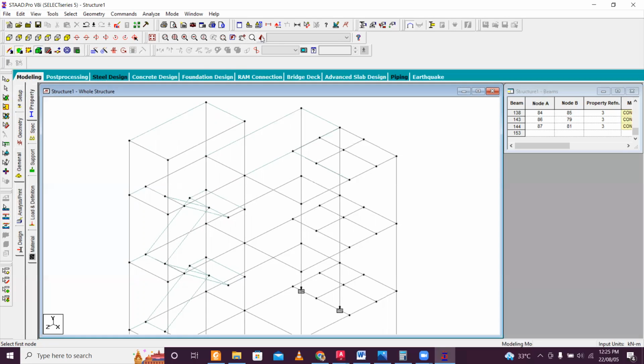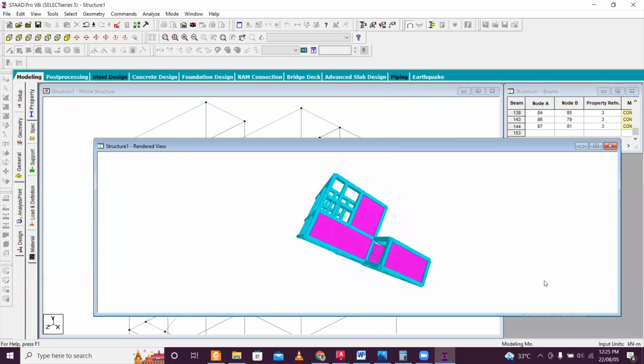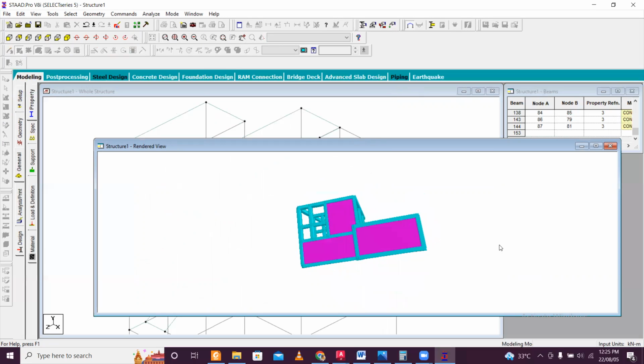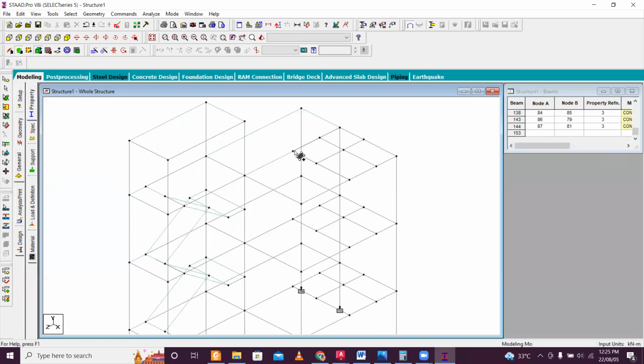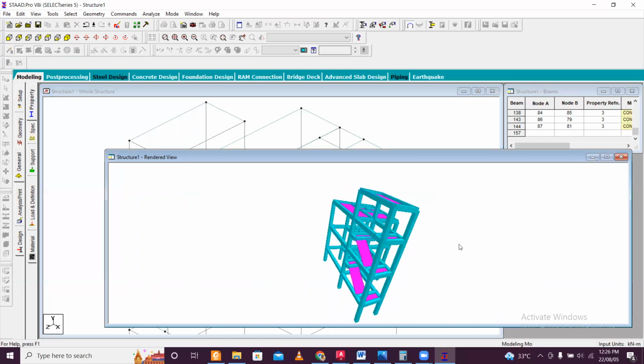You can check in the 3D view simultaneously. Slab here. So now these are some small parts. I'll consider it a single slab, or you can consider them different also. It's up to you. So 1, 2, 3, and 4. Right now, you can see these are the slabs which have been done.